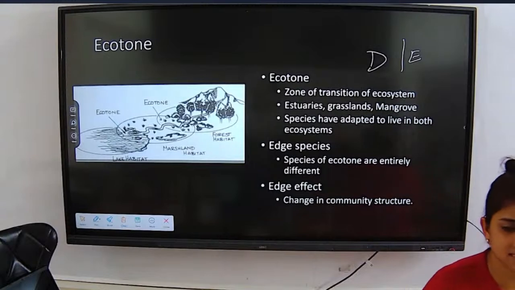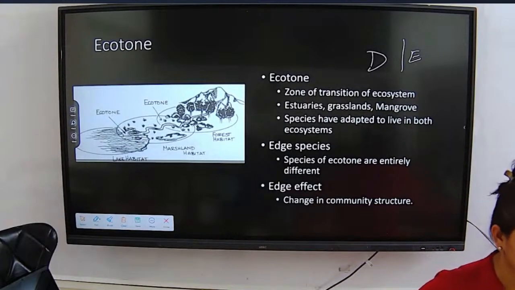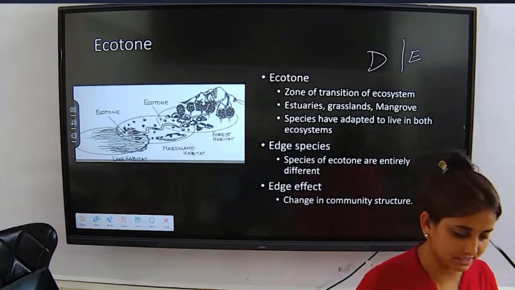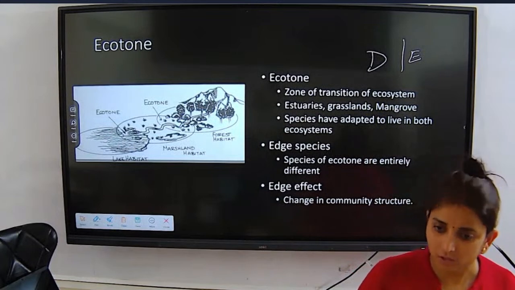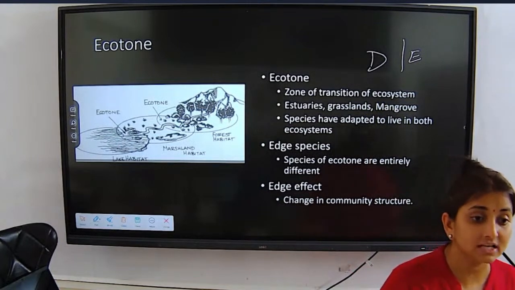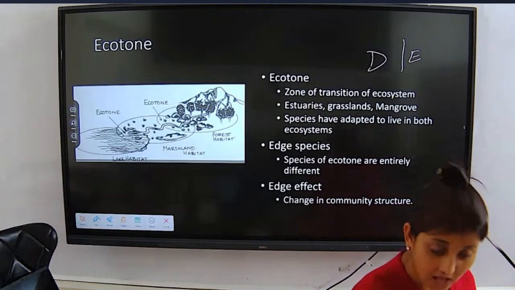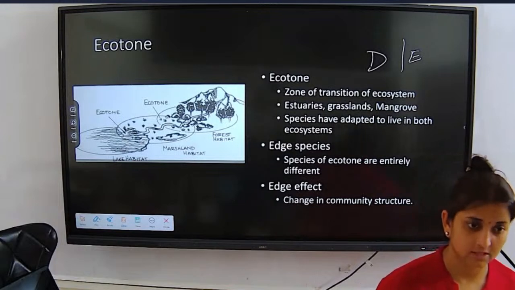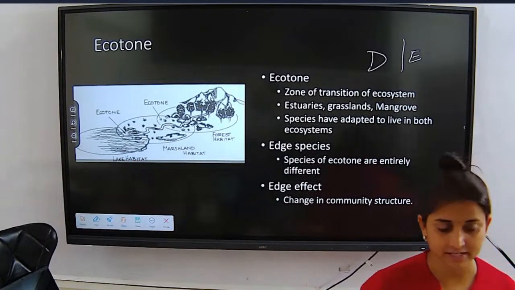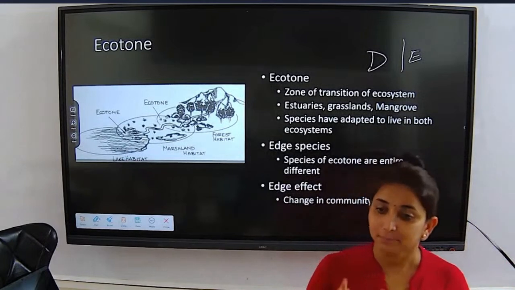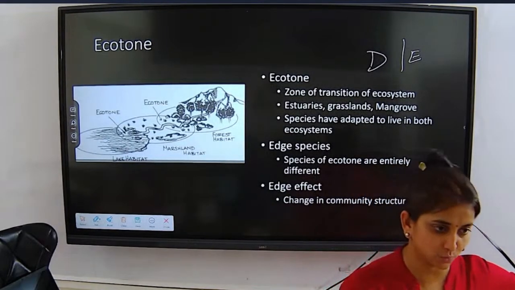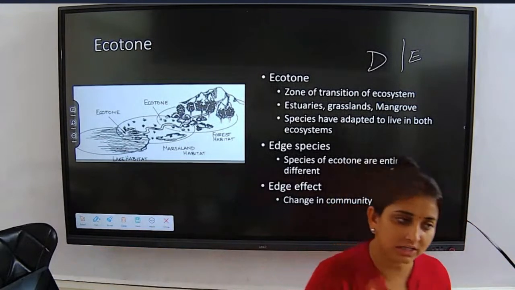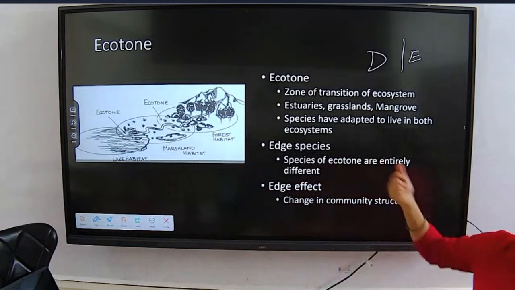So let's say I am the grassland. I will be in between these two. Okay? So that becomes an ecotone. Or I am calling delta or estuary. That statement that I asked, delta and estuary, can it be called as an ecotone? The answer is yes. So why can we call it? Correct, because it is a zone of transition between fresh water, that is river, and marine water, that is sea. Okay? So delta or estuary can also become an ecotone.